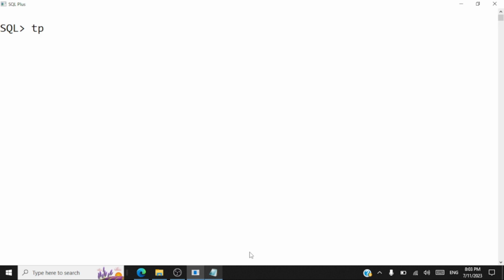Now let us see the types of parameters a procedure can take. There are three types of parameters. One is in, another parameter is out, and another parameter is a combination of in and out. When you're calling a procedure, you can pass a parameter to the procedure.